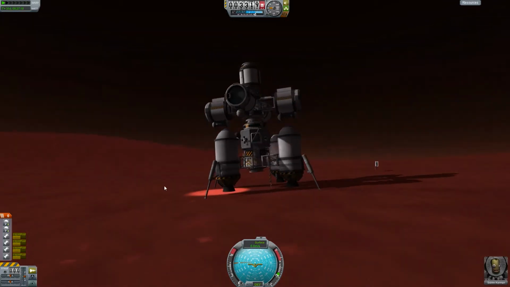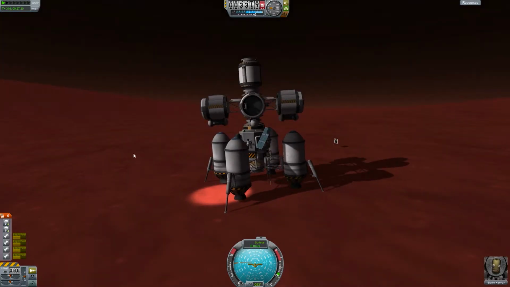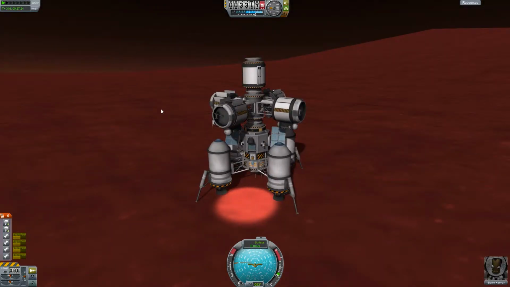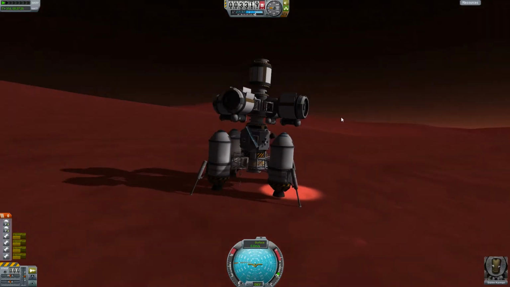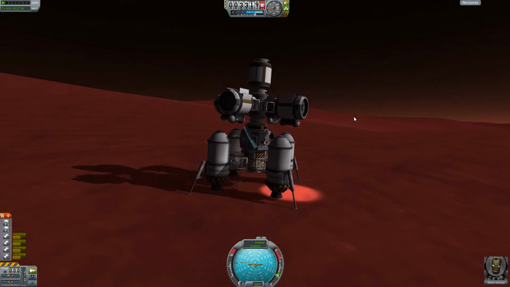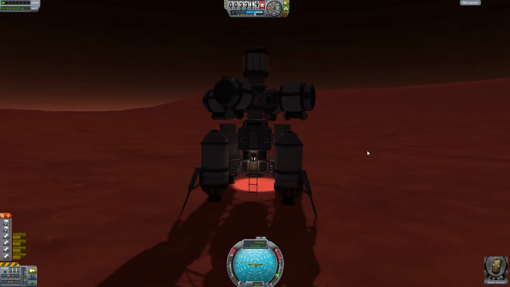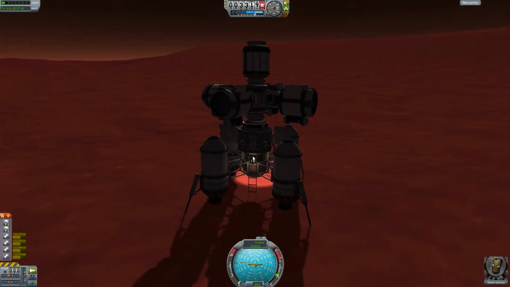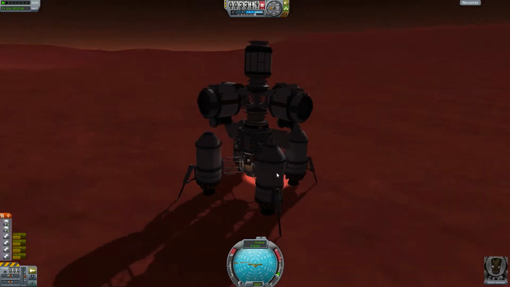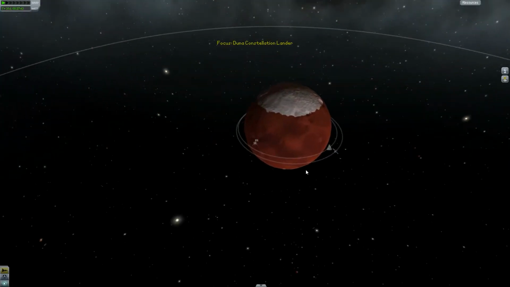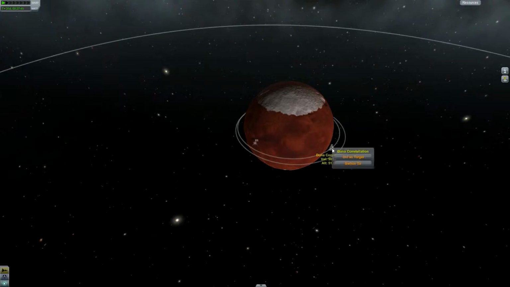And here, I think it's now time for Sidrim, after he has been for a month on the surface of Duna, to return back into space and to have a rendezvous with his crewmates, so that he can fly out to Ike and have a visit and a landing on Ike. So let's prepare our lander. I want to retract the ladder. And then I want to set Duna Constellation as a target.